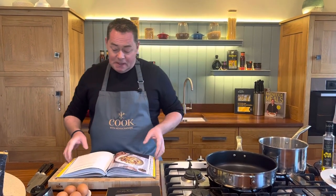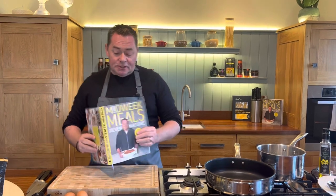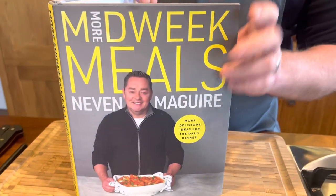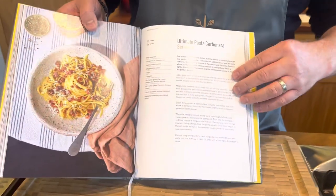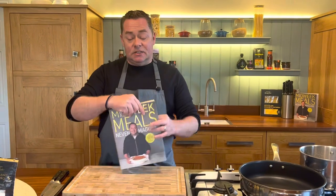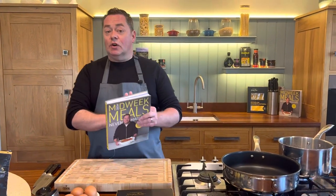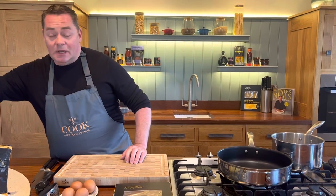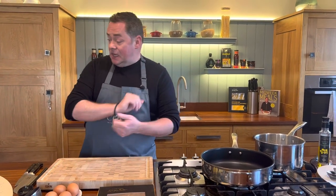I've got a really simple and easy recipe — a gorgeous pasta carbonara. This recipe is taken from my new book 'More Midweek Meals'. It shows the whole recipe, how many it serves, and the preparation time. It's from the chapter 'Home Comforts', which has 100 new recipes across four different chapters.